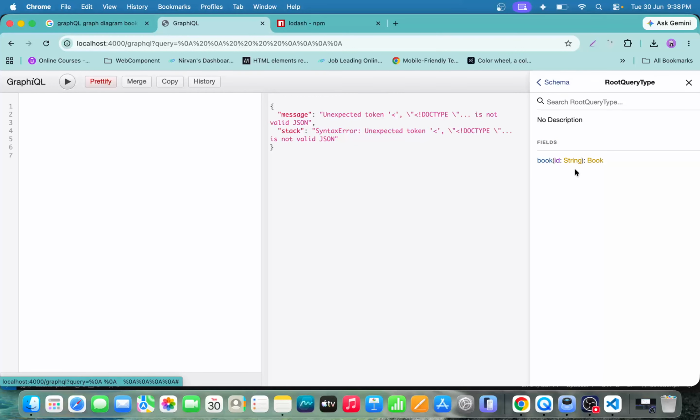So we have a query which has book and it has an ID string.